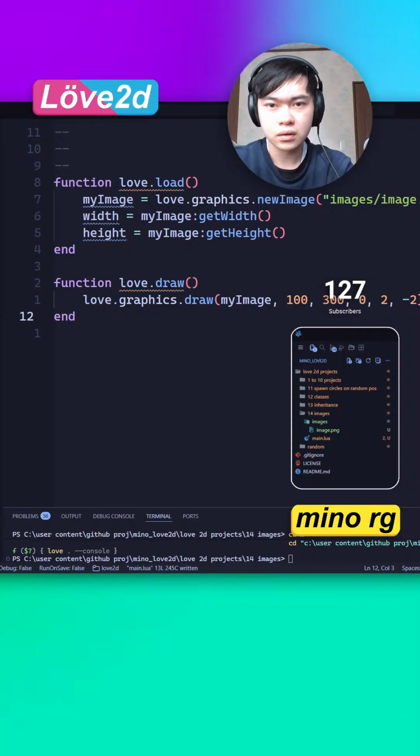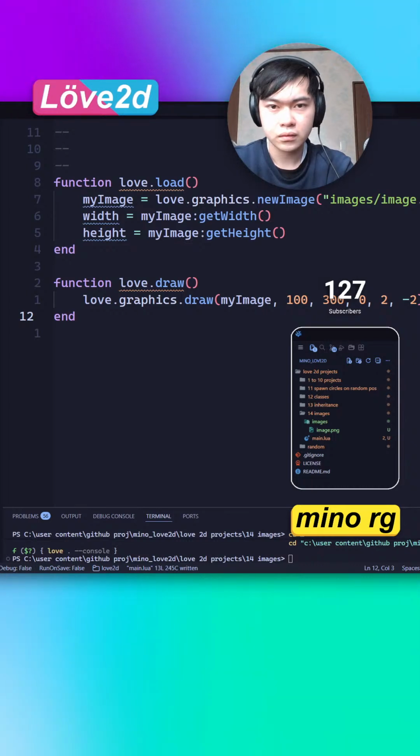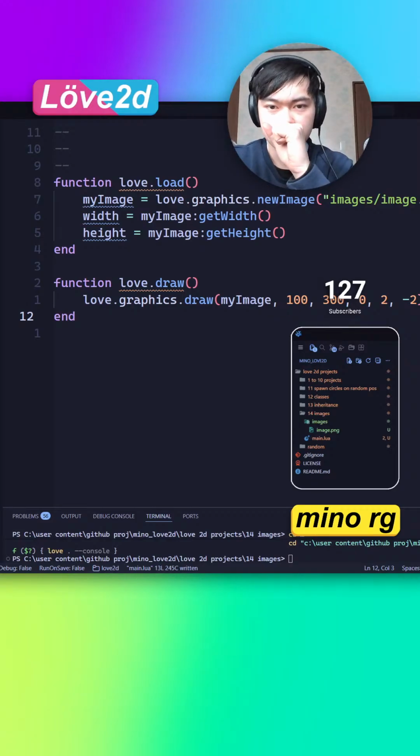Hold on. The fill is gonna be this color for this thing. getHeight. And then getWidth. You know what? Never mind.